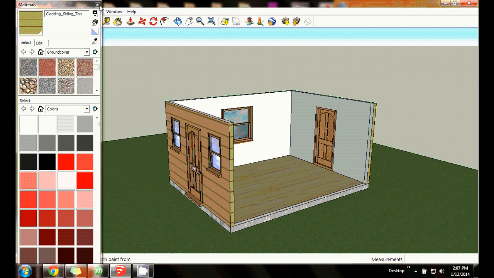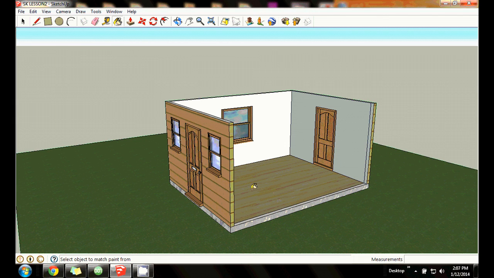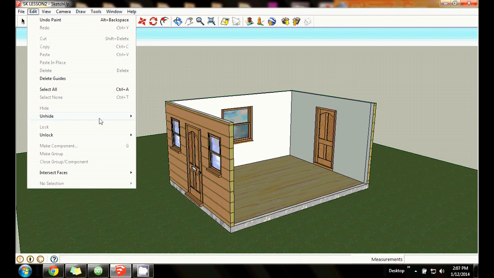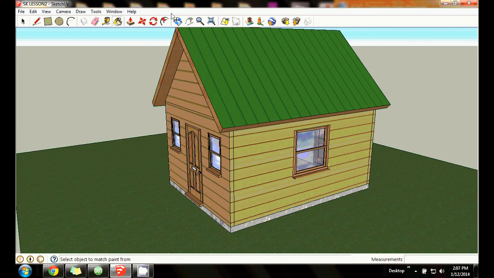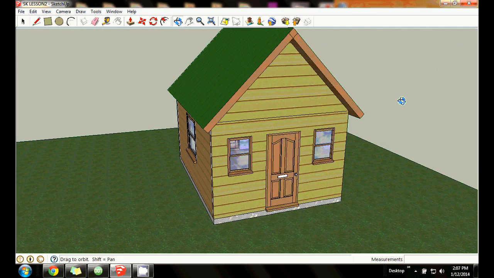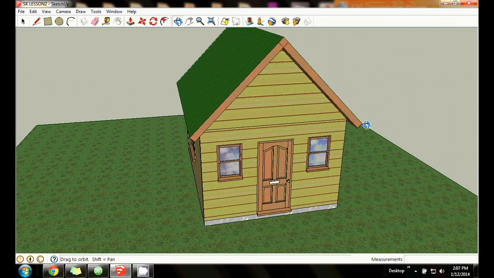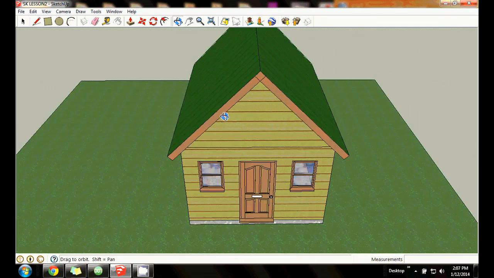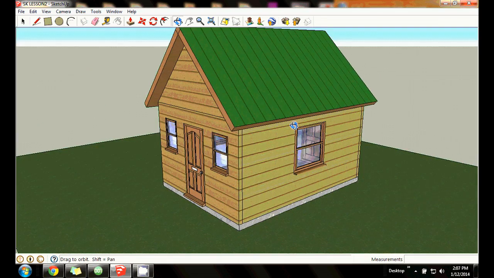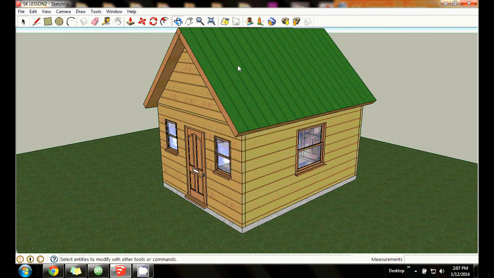Now when I put my walls back on, they will show up the same exact color they're supposed to be. So we'll go to Edit, Unhide, All. Now you can see my walls are painted again. So you may have to do a little bit of touch-up work after you make a component, but not any big deal. As long as you just select the material as you want, then you can make components. So then you can hide these again.